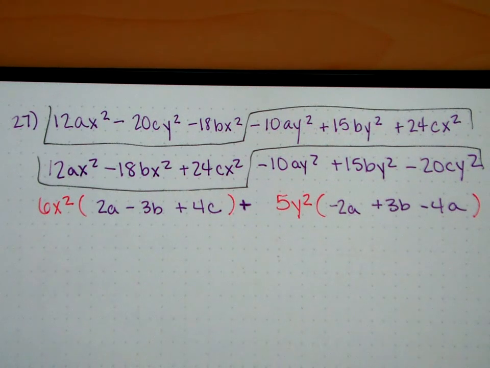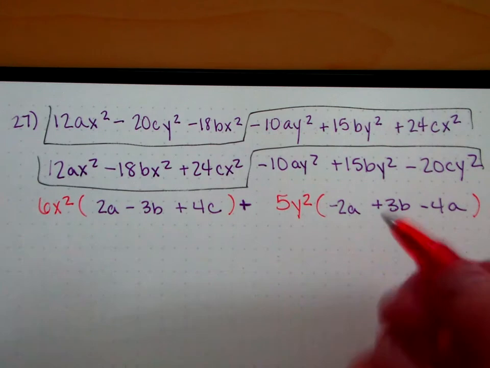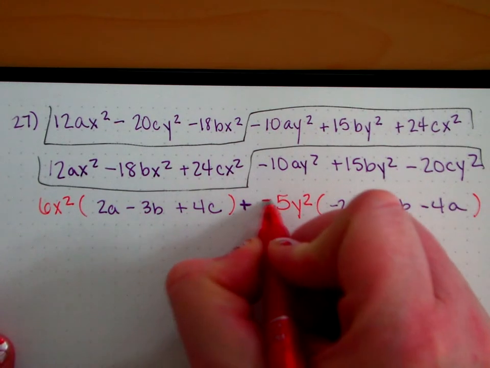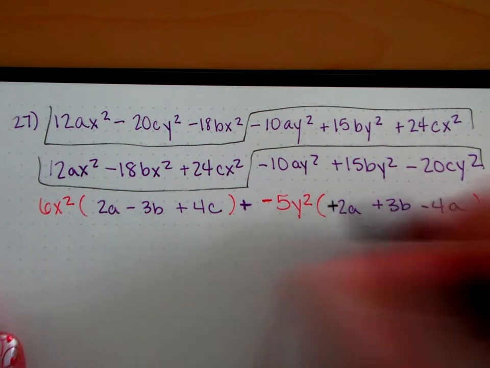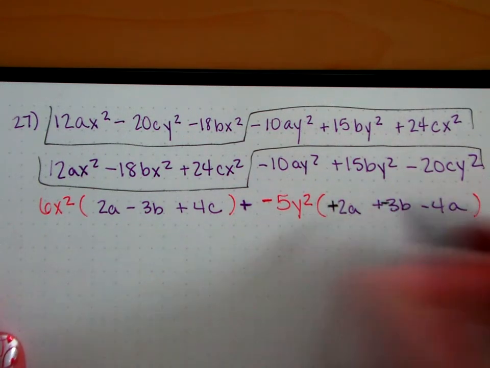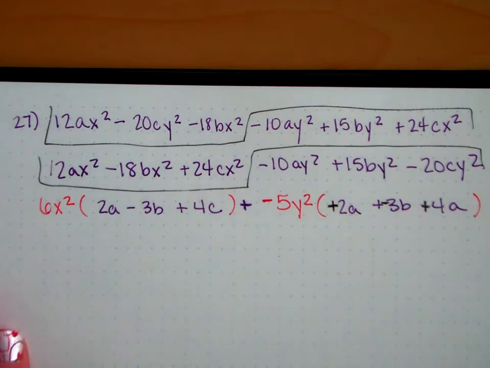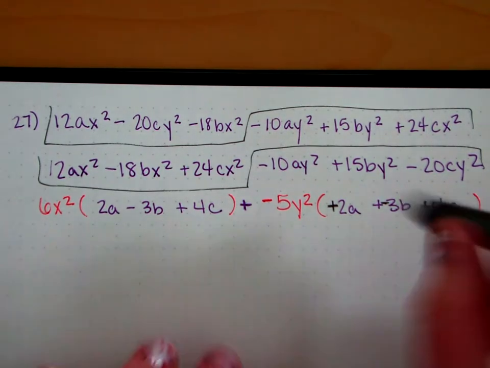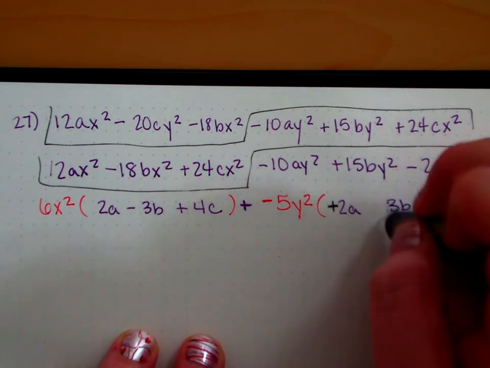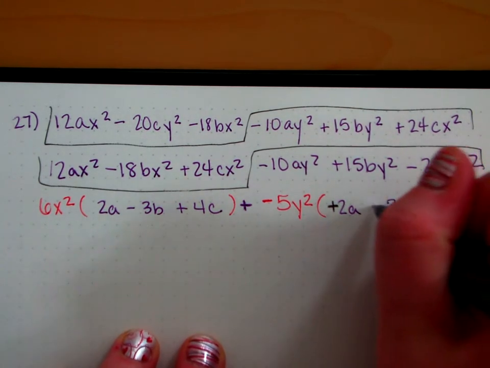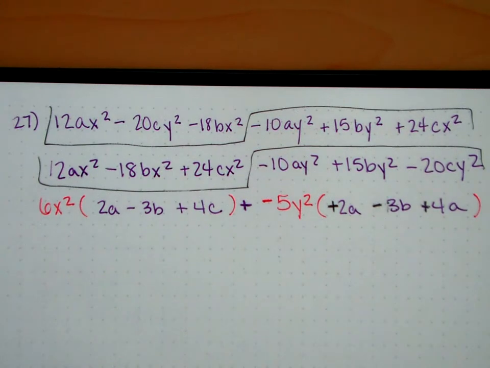I like my negatives to be on my second term, meaning the back side of the grouping. So what I should have done, and just because I didn't see it at the beginning doesn't mean anything's wrong, I should have pulled out a negative here. Now that I pull that negative out, this becomes a positive 2, this becomes a negative, and this becomes a positive. So now, I don't really like that, so I'm just going to erase this here. And I'm going to put a minus here.